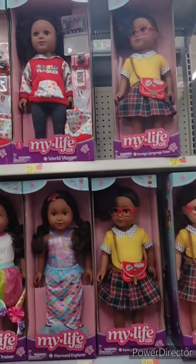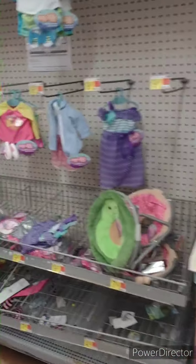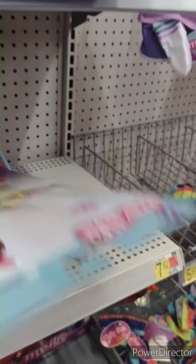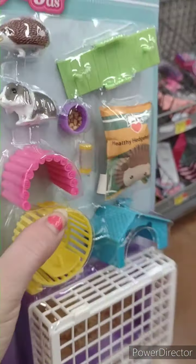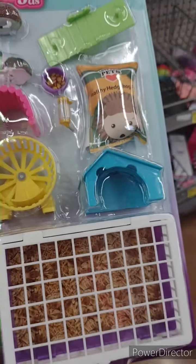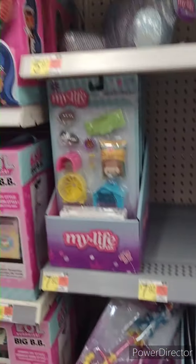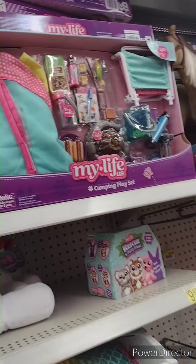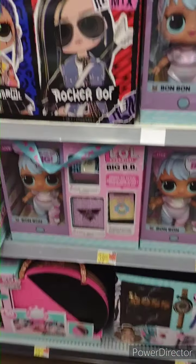Oh, here's the My Life section! Just in this little section — oh my gosh, look, they've got — oh my god, mom look, look, it's a bunny rabbit and a little hedgehog! Oh my gosh, look at the little ell well stuff — I can't wait till she gets it!